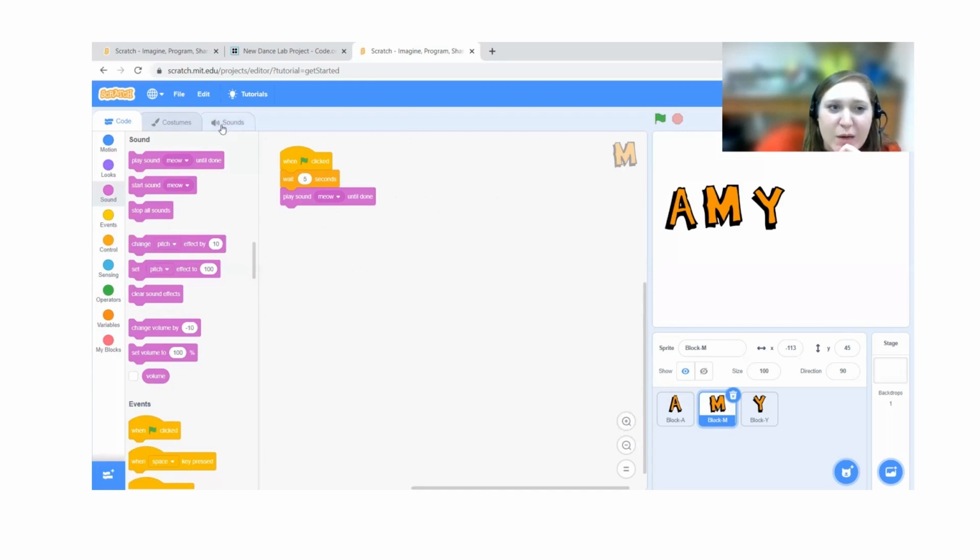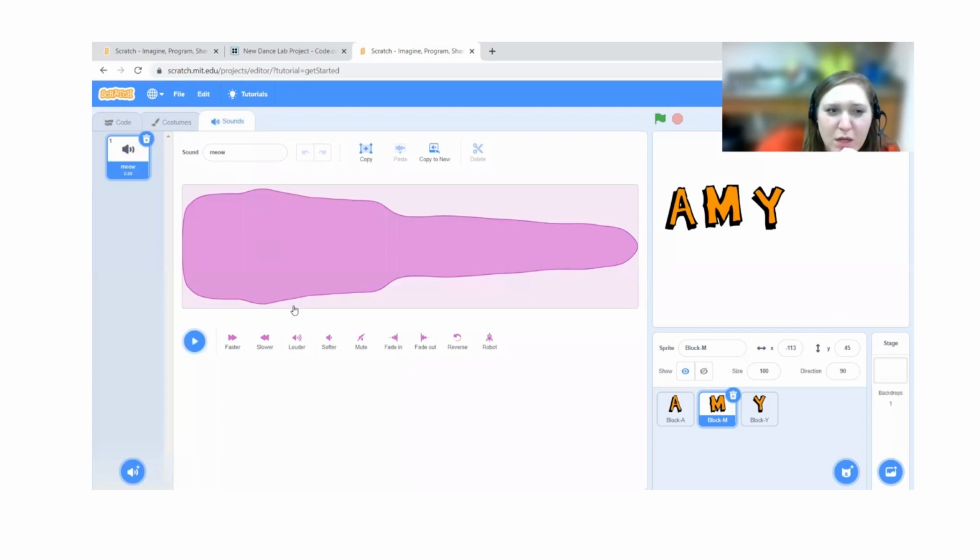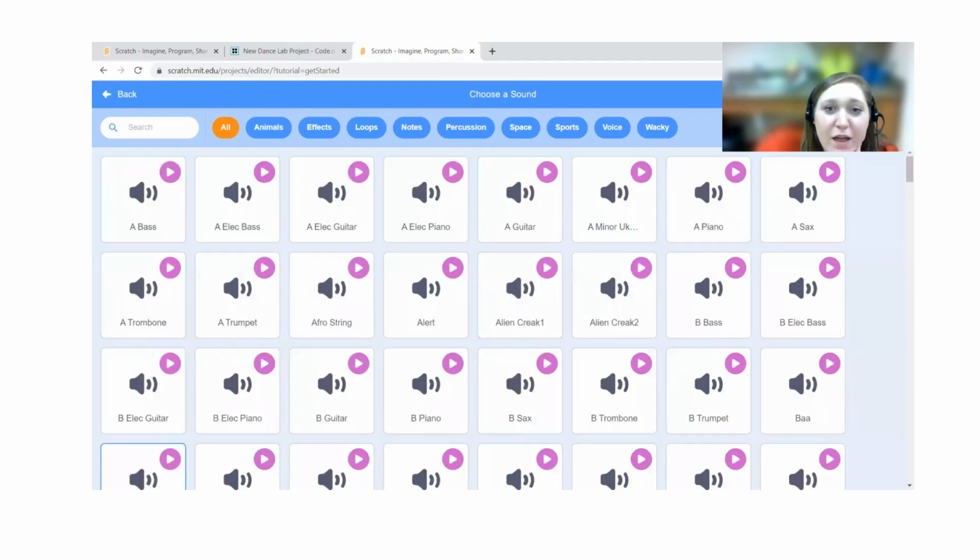So I'm going to go to sounds up here. You see that right here? Sounds. And I'm going to change the sounds. If I want a different sound, right now we only have the meow sound. I want to choose a sound. So I go to the very bottom where there's the little hearing thing, click on that, and then we have a whole bunch of different options for sounds.